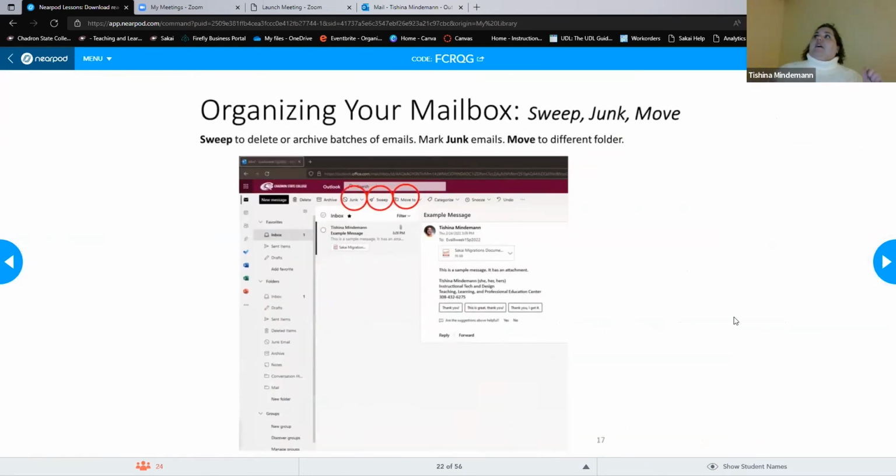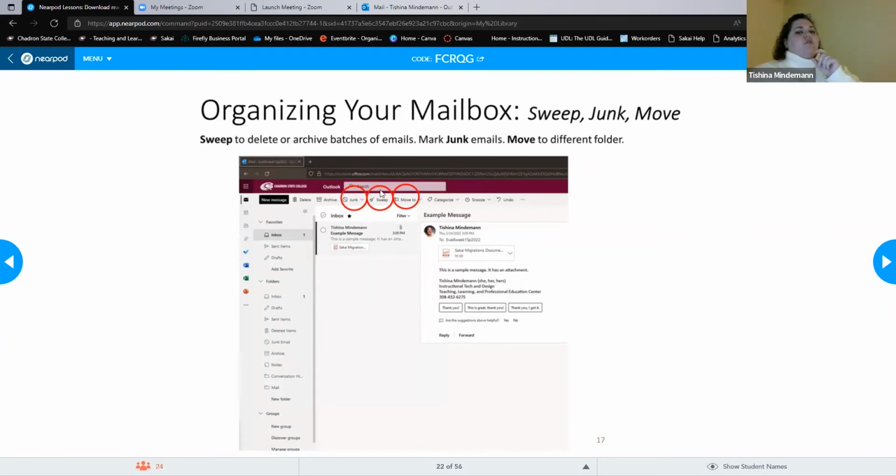There's 3 other buttons at the top as well to help you organize your emails. There's junk. So if you get something in your focused inbox that you know is junk, you can click on the little circle next to it and click junk, and it will send those to the spam folder from then on.